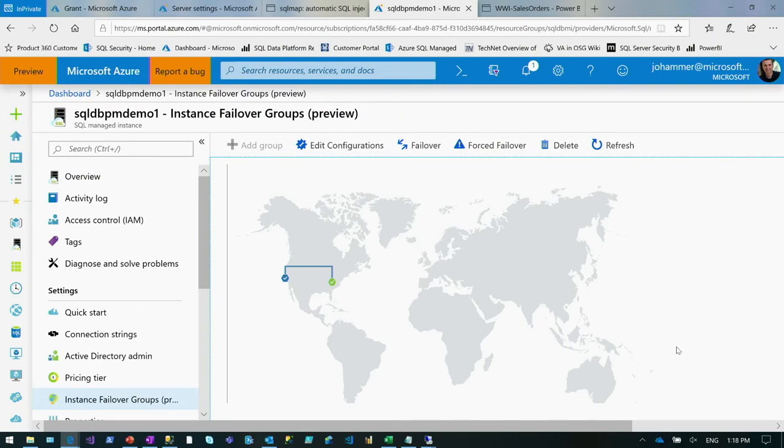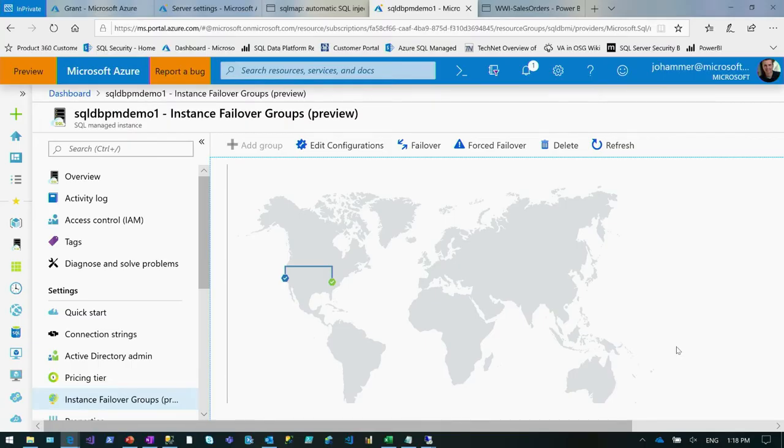Let's do a quick one on failover. Let me do a quick switch, and I'll spend just 2 or 3 minutes on another important capability that you should all keep in mind, namely, how do I make my cloud apps geo-redundant, or BCDR compliant, so that if something happens in the cloud, my app is up and running and I'm not losing customers. In the case of managed instance, the solution for you is failover groups.